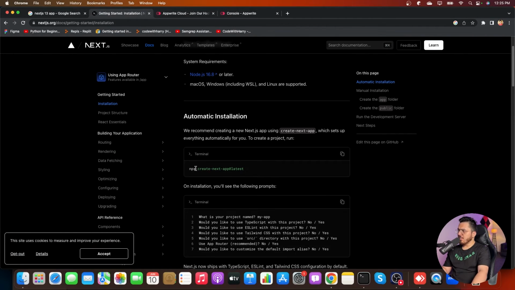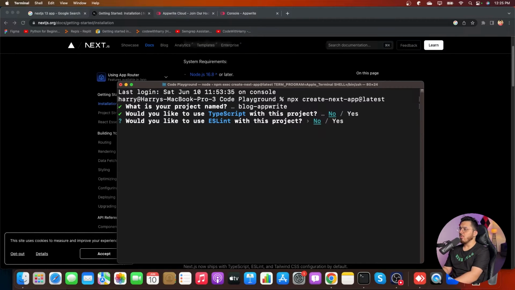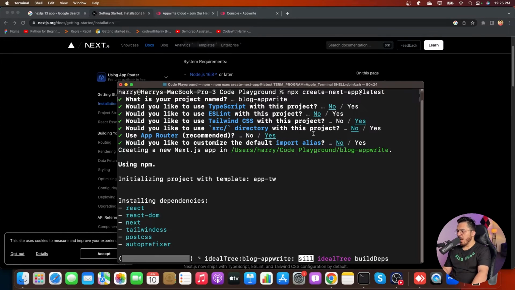So let's copy this command and paste it, and it will ask me the name of the app. I'll say blog-appwrite. No, I don't want to use TypeScript. I'm going to keep the default options, and this is going to install React, React DOM, Next.js, Tailwind CSS, PostCSS, and Autoprefixer, and I'm going to use Tailwind CSS for this project.